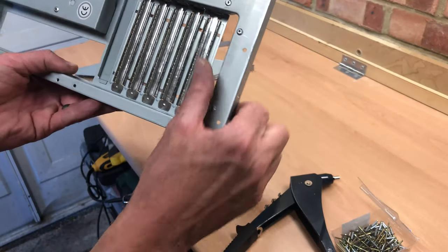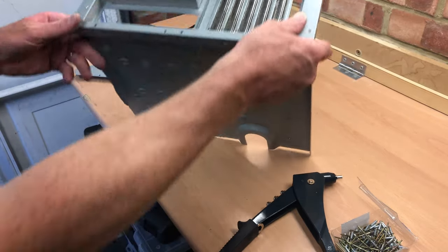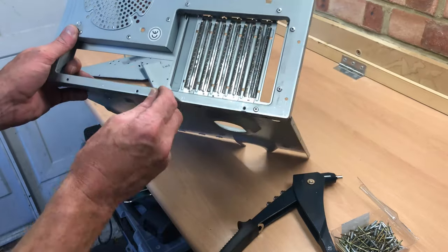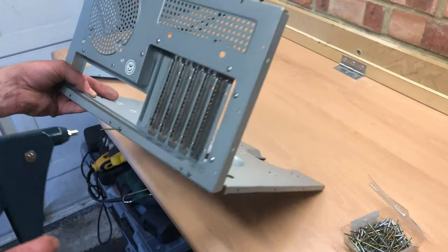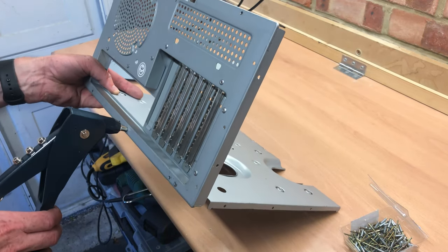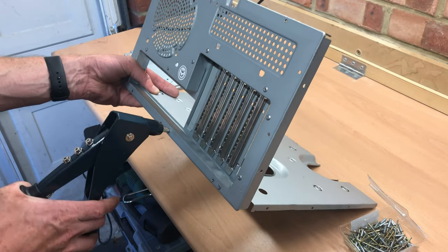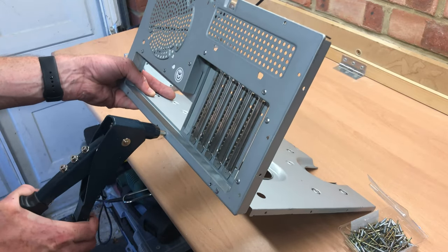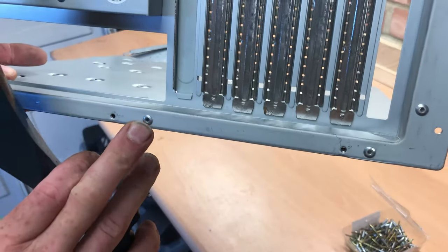So I'm just going to go ahead and put the second one in so you can see how they actually attach. So you simply get the rivet like so, you put it in the hole, you take your rivet tool and put it on the rivet and you simply squeeze and squeeze. And eventually what will happen is it'll break off. And there you have your rivet.